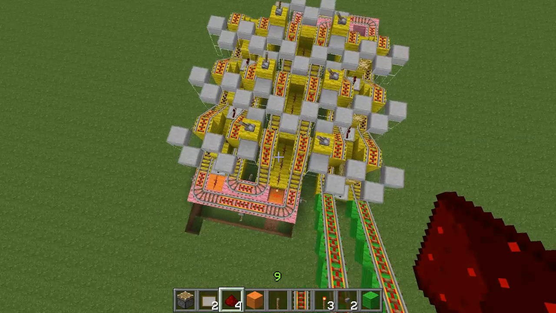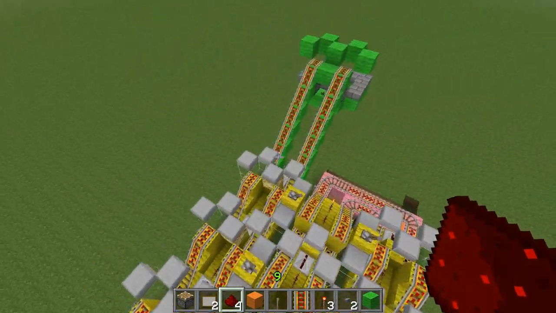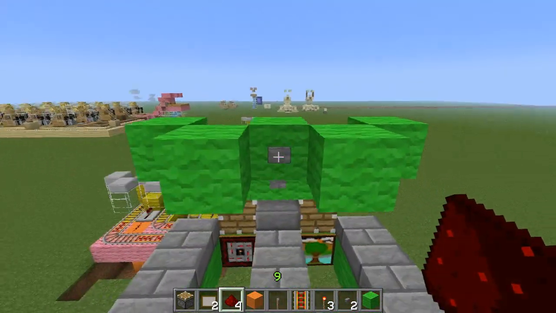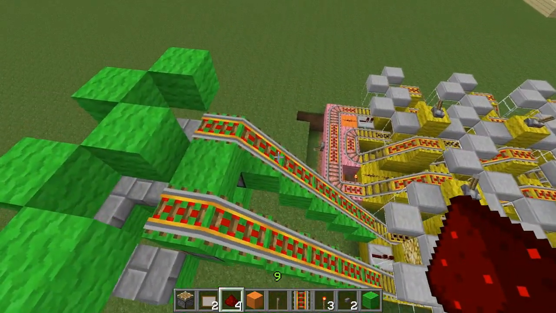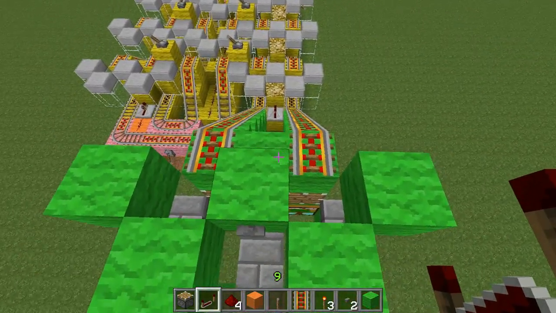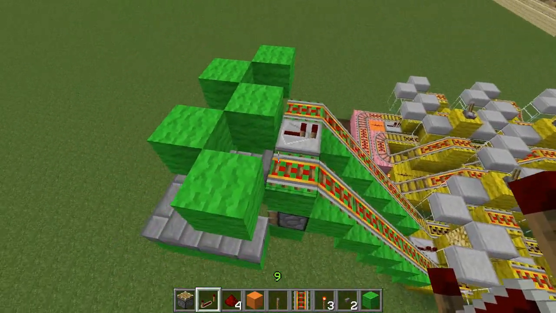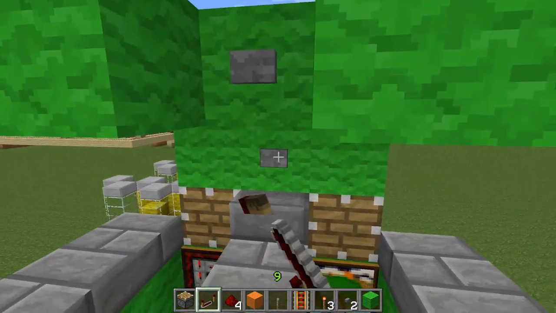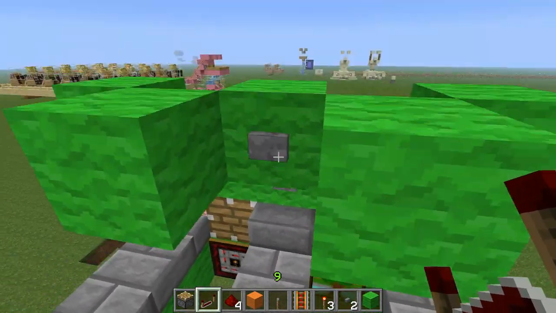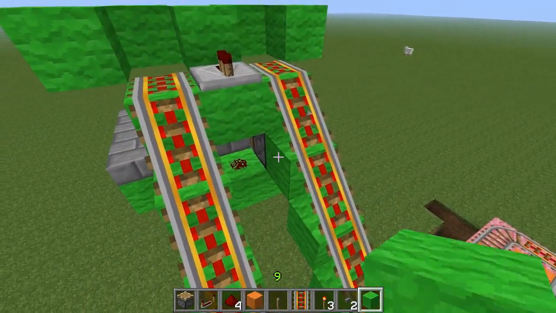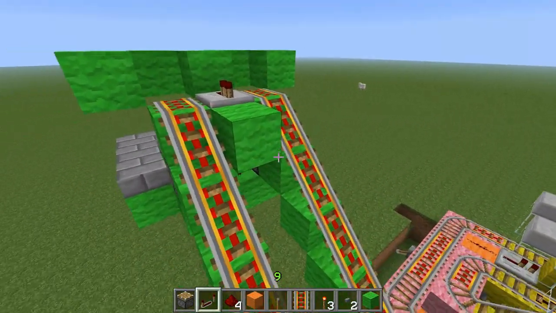So now, as we can send a signal through the whole system, we need to create a signal. We're gonna use our call button on top here, and we need a repeater. That's important. Put the repeater right on that block. We can grab the signal from here now, but keep in mind there's the piston button here, so we need to use a repeater so we don't get any interference. Bring it out one block.